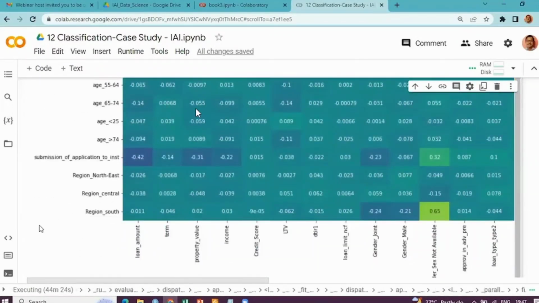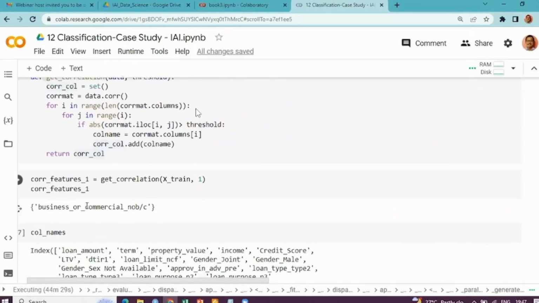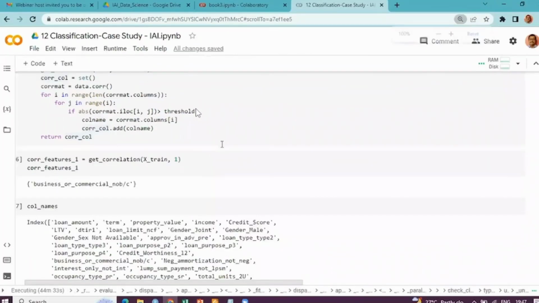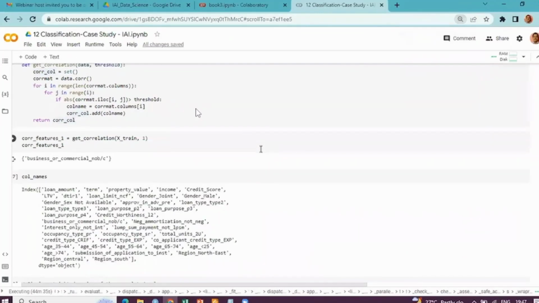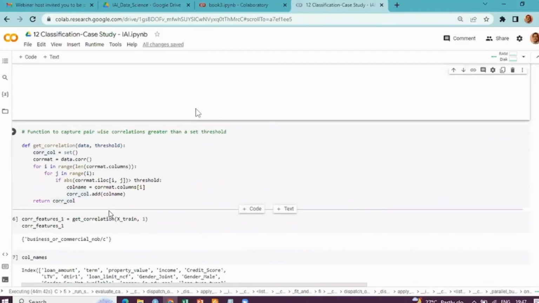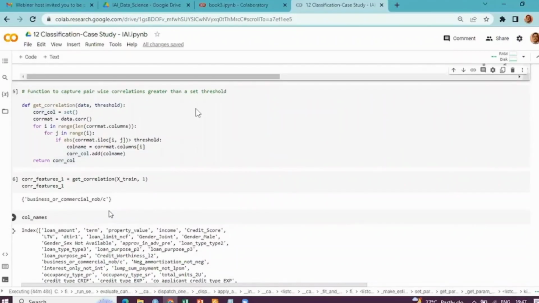That is the reason in my exercise that column is typically coming out as a highly correlated kind of column. When the correlation between the two is almost 1 or -1, you can very well drop one of the columns. You can drop any column of your choice because both of them are 100% correlated. So that is one thing that we are doing.